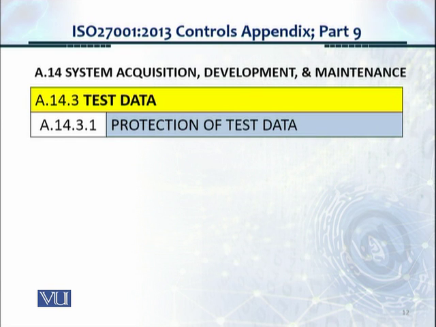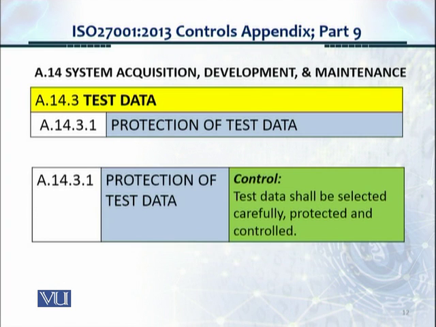And then we have test data, 14.3. Control objective 14.3 relates to protection of test data, control number 14.3.1. Test data shall be selected, carefully protected, and controlled. And this is one of the major lapses that happens. The production environment has a lot of security controls, physical security, and other types of security, but the test data lying in the test environment does not have any security, and someone can just plug a USB drive into a server because the racks have not been locked and the data center where the test servers are placed has not been locked, and they can extract critical test data, which has not been encrypted.